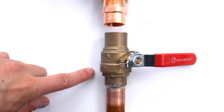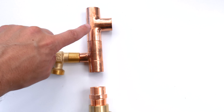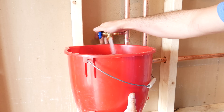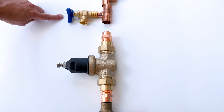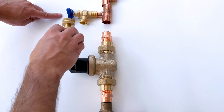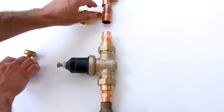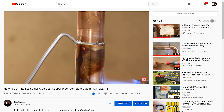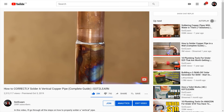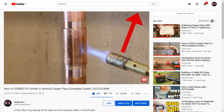The order is going to be: the shutoff valve, the PRV, a drain cock, and finally the T-fitting for our branch to close the loop. I always like adding a drain cock here so I can empty the system out through a hose when doing renovations or repairs. The reason I put it here is so I can also read the pressure after the PRV without having to disconnect my washing machine hose or go outside. If you want to learn how to solder, just click the card here and it'll link you to my how-to-solder video.